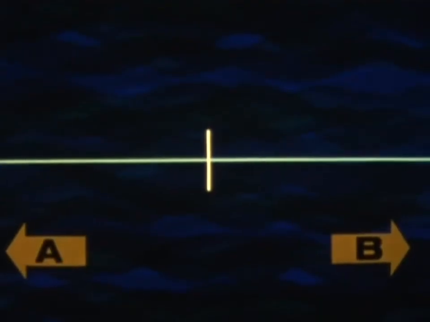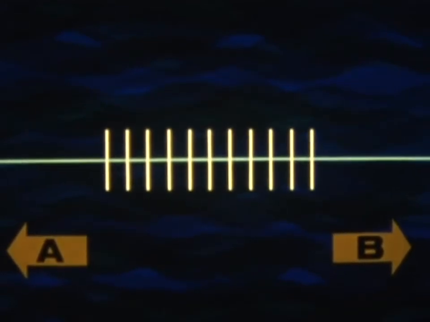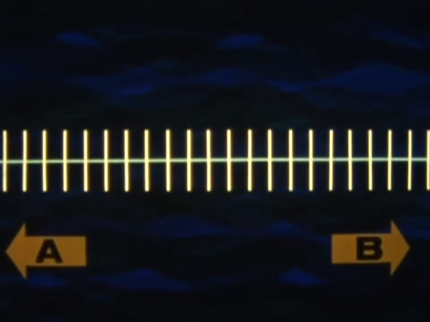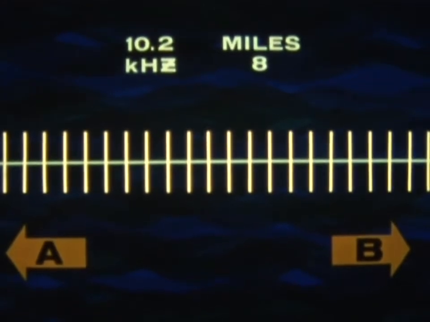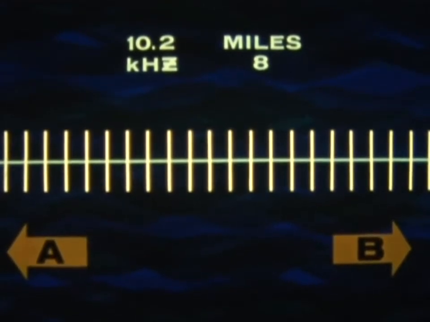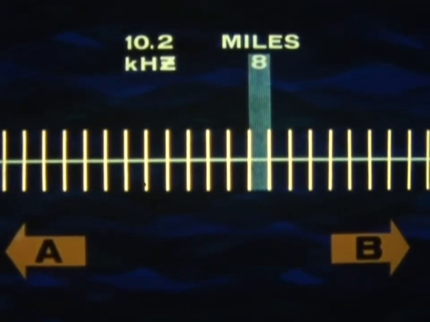Now, if we were to draw a new line of position at each zero phase difference interval, we would get a series of zero phase contour lines dividing the area between the two stations into lanes. These zero phase lines appear at half-wavelength intervals. And so, for 10.2 kilohertz, which is the basic frequency of the Omega system, this gives us lanes that are eight miles wide near the baseline between stations.